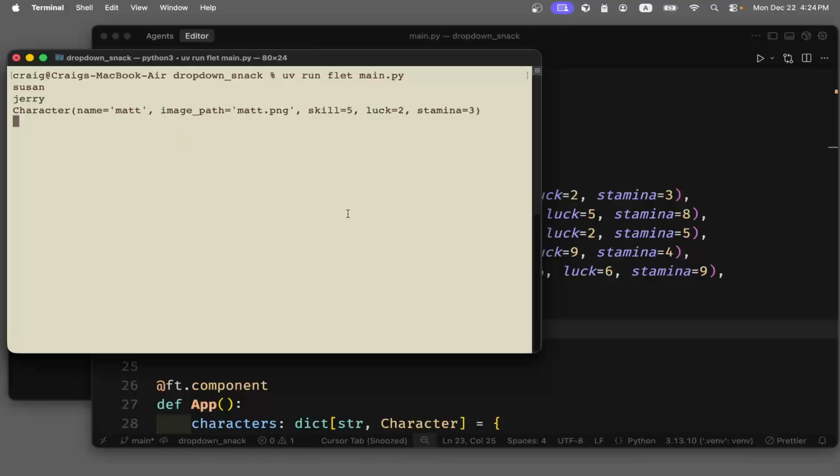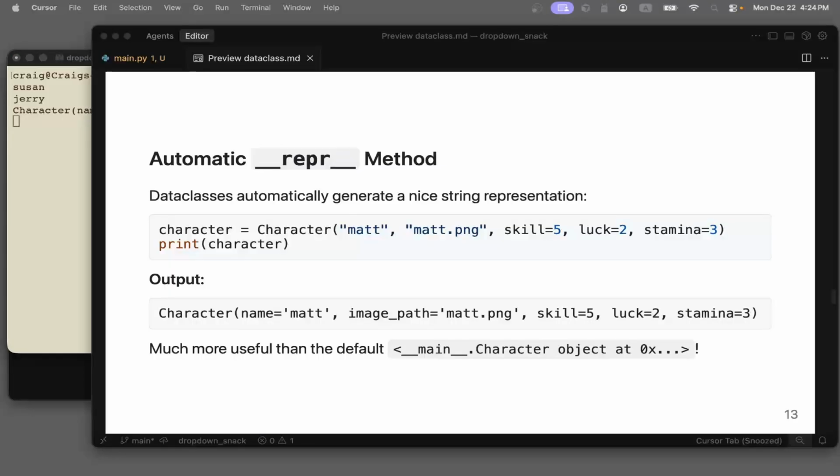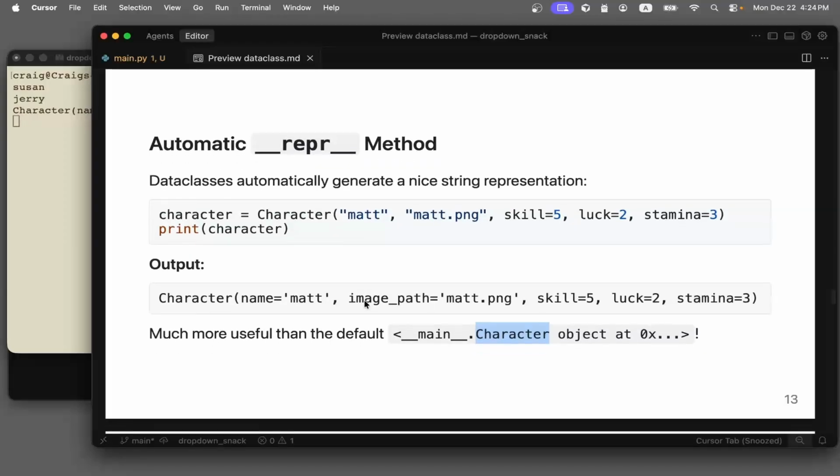It's human readable. If you've tried to print out an object before, you'll see something like this, which is difficult to figure out what is inside the object. Although by default from Python, you do know that it's a character object, so you can figure it out. It's just easier to read when you're trying to debug it.